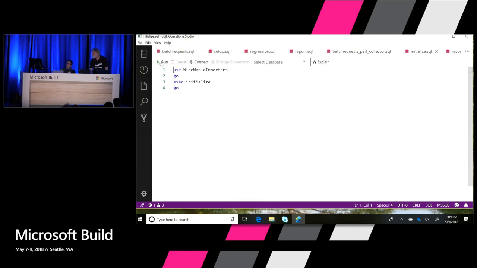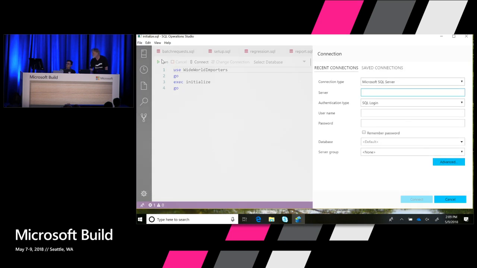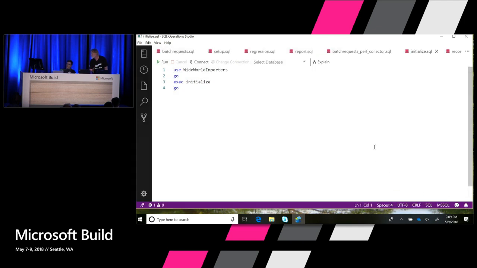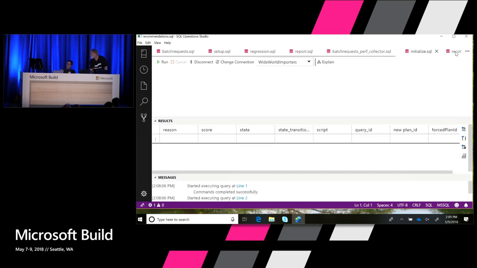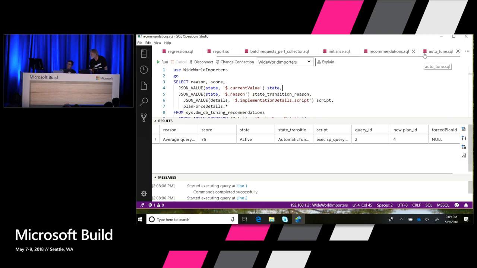An initialization script that just resets everything to the state it was in.